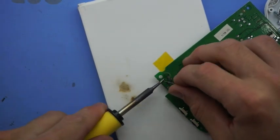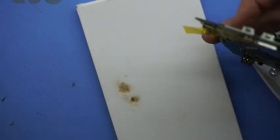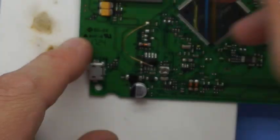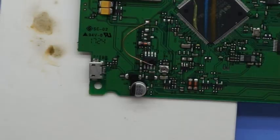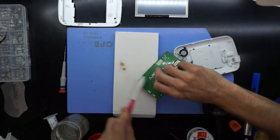What I'm doing here is just adding some extra solder onto the underside of it, just for those locator holes, just to hopefully strengthen that jack to reduce any potential damage down the line. Just go over with some tweezers to make sure I can't feel any pin movement, and all seems to be pretty good from there.